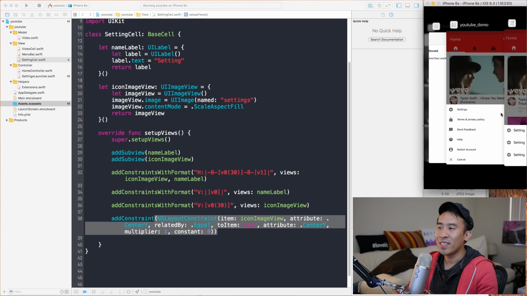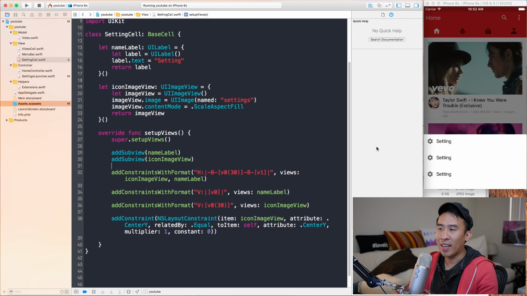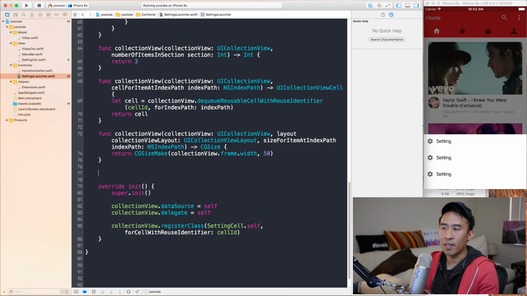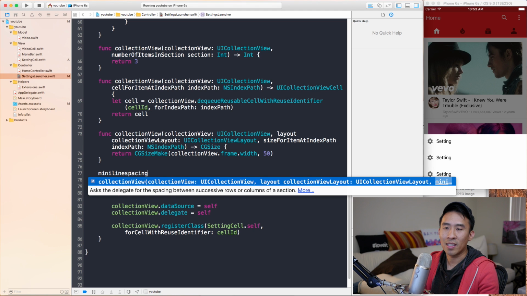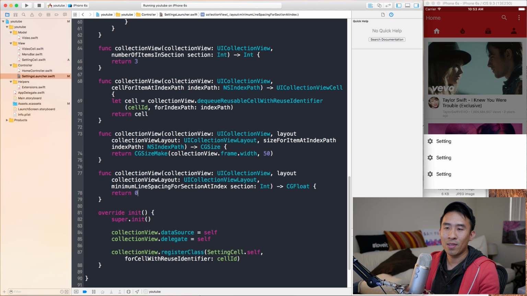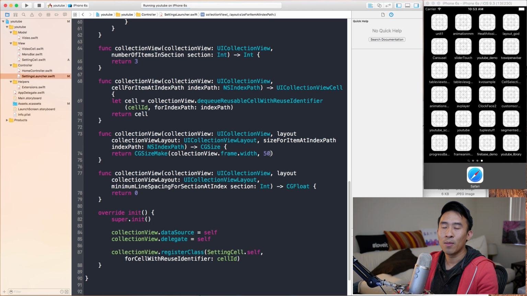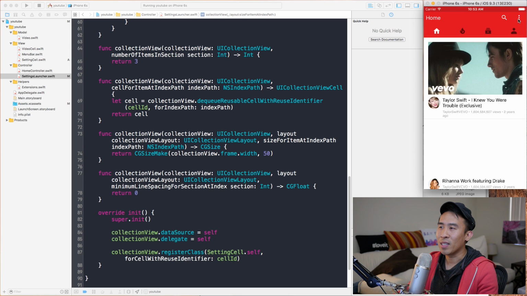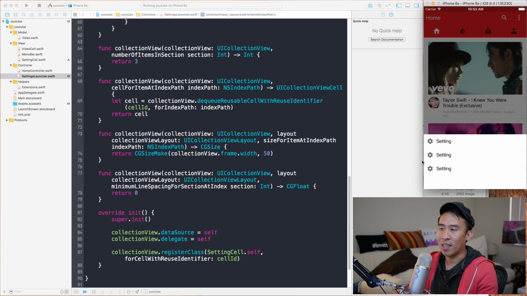All right, so let's go on. And so I want to fix one thing here, and I noticed that the spacing here is really, really wide, or is really tall. And the reason for that is collection views have a default spacing of 10 pixels between each cell or each line. And if I type in here minimumLineSpacing, I get this method. If I return 0, it reduces the gap between each one of the cells to just 0. So I'm gonna click menu, and now the settings are a lot closer.